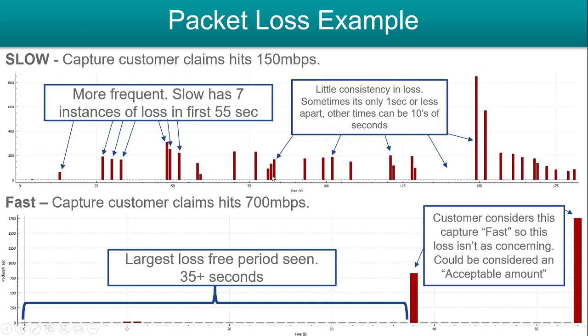Here we can see these 3 little bars, one stacked on top of another. That's 3 instances of loss, one after the other after the other. Then I have a period of time where nothing happens. Then loss, nothing. Loss, shorter period of time, loss. Here there's a great big area where nothing goes wrong, and then a whole bunch of loss. So really, it's not making a whole lot of sense from a pattern perspective, but I can clearly see the amount of packet loss is changing quite a bit.